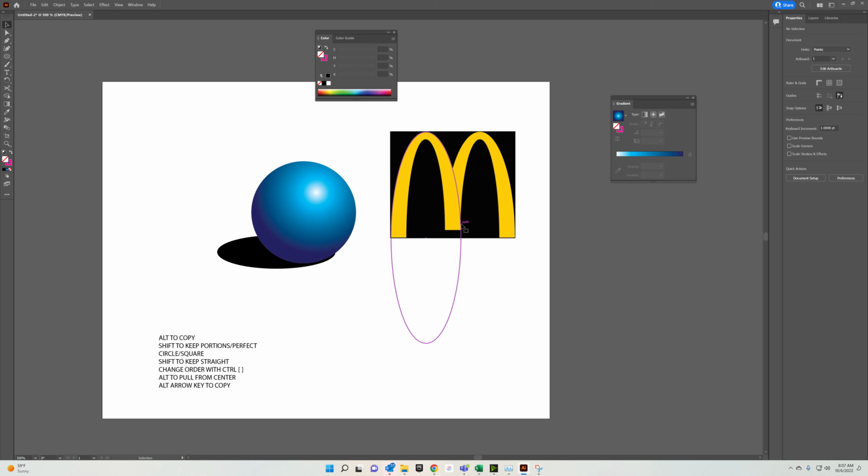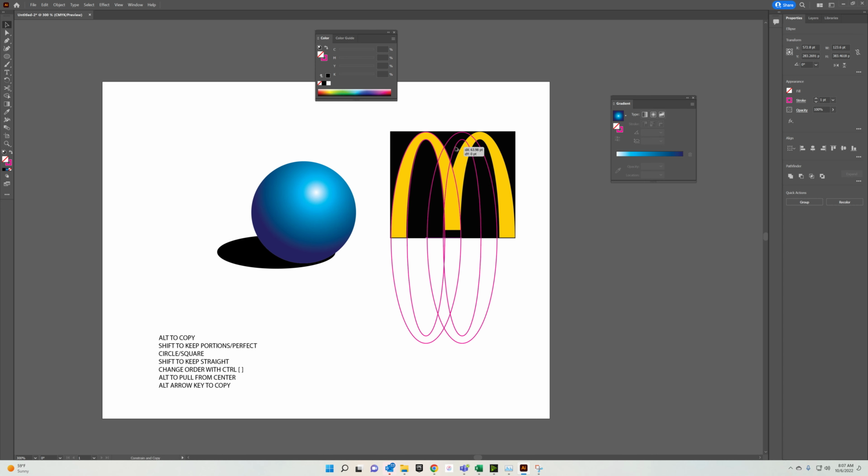Let me show you that again. That's a little complicated. Click on it. Hold down Alt. Push the right arrow key. Let go of Alt and push the left arrow key to put it right back to where it was. And now we have a copy. And using Alt again, I'm going to shrink that middle one down a little bit. So we end up with this. Now I'm going to take both of these guys, holding down Alt and Shift. I'm going to switch them over here. So now I have a copy in the exact other side.